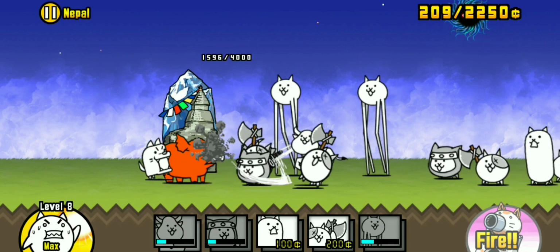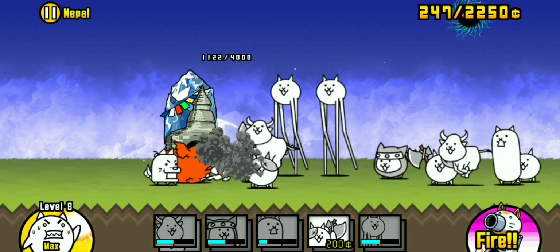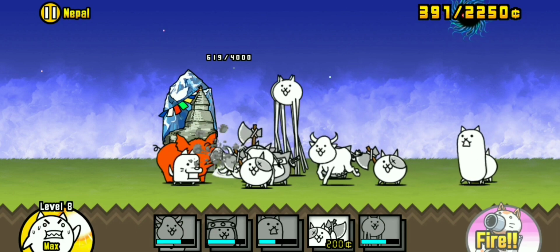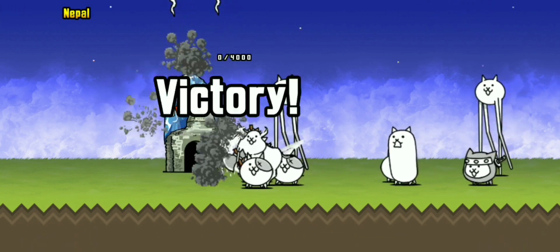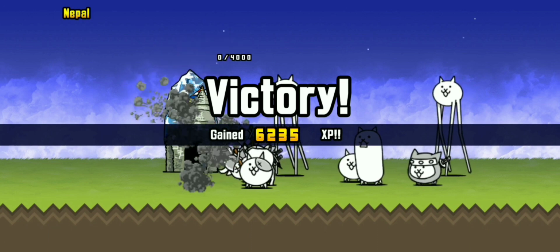Another pig? What's the point? Come on, your pigs have no chance against us. Just look at us. Yep, that is it. Please, can I get a superior treasure? Oh, there's no treasure, but we got 6,000 XP. There is a new cat waiting to be upgraded.